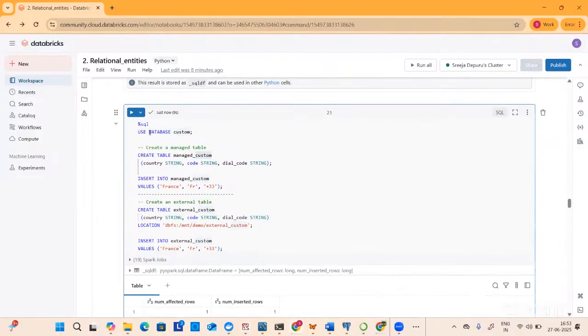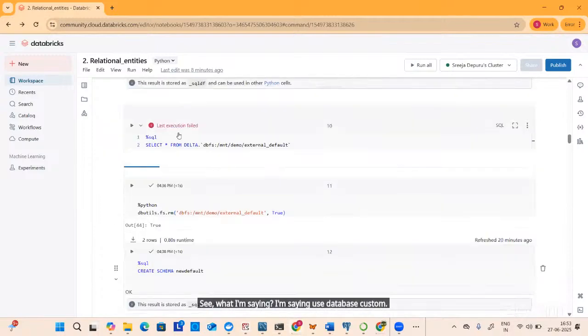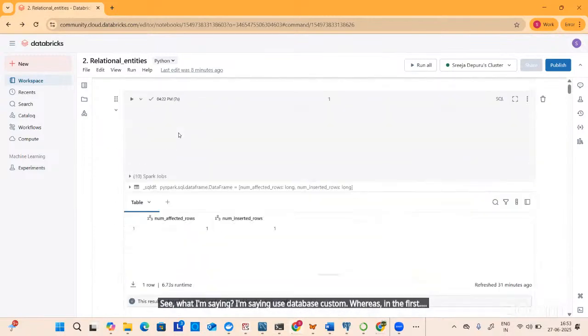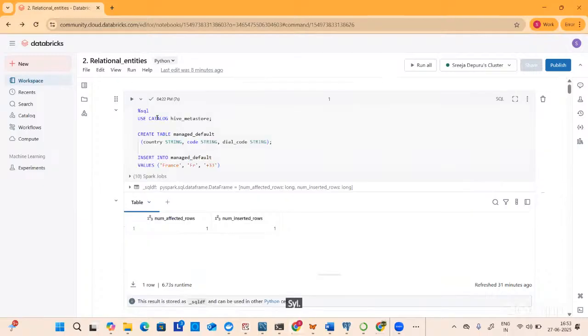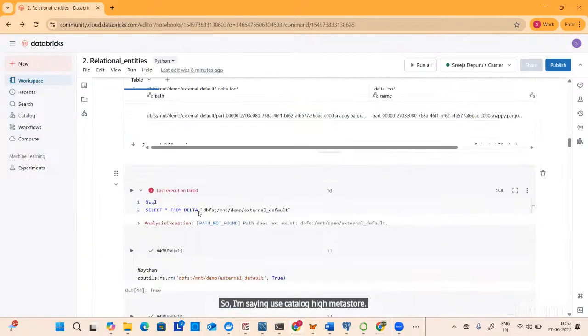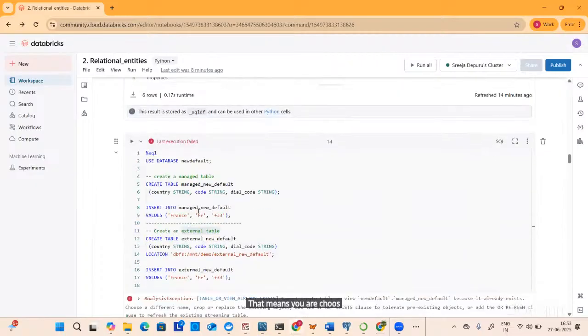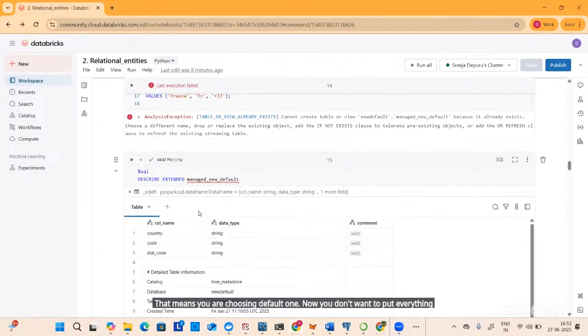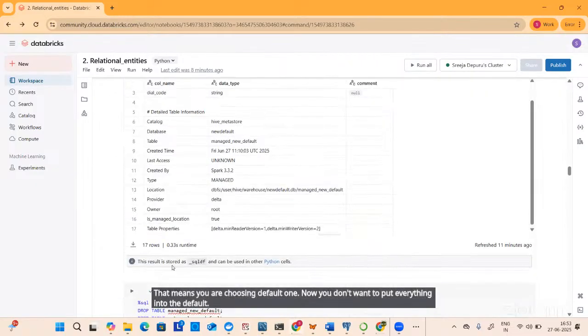See what I'm saying? I'm saying use database custom, whereas in the first cell, I'm saying use catalog hive metastore. That means you are choosing the default one. Now you don't want to put everything into the default workspace.